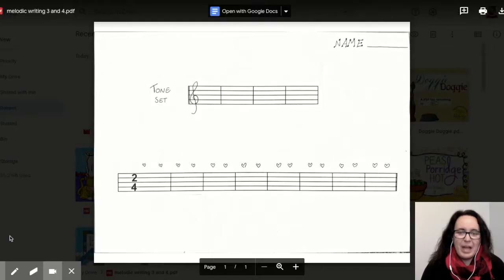For our next part, we're going to be writing Tidy-O on our sheet. So get your sheet and your pencil ready, and I'll see you in a second. You're going to need this sheet that was put in the front of your take notebook in your take home pack. Have it out, ready to go, and you're also going to need your pencil as well. We're going to be writing the rhythm of Tidy-O above our heartbeats today.